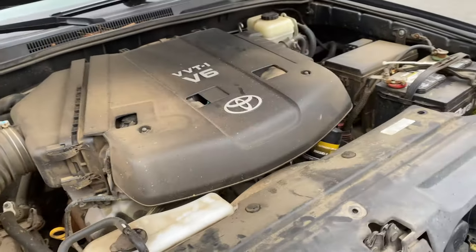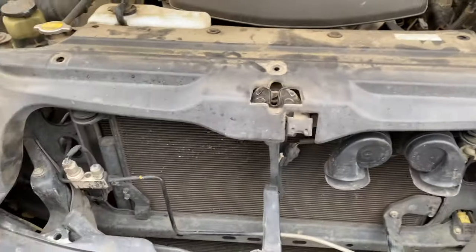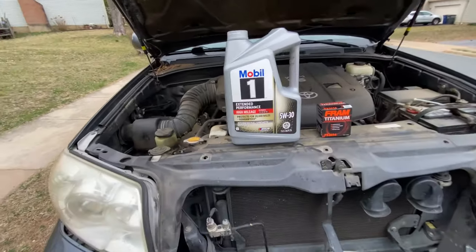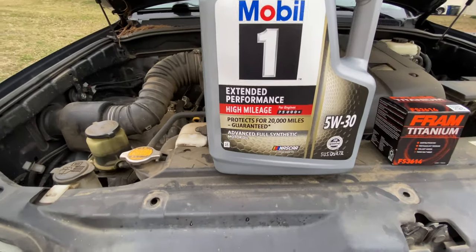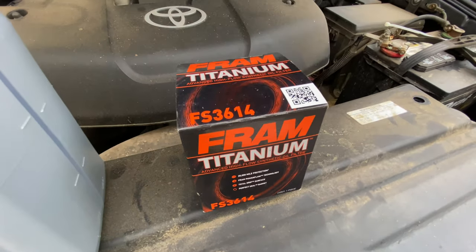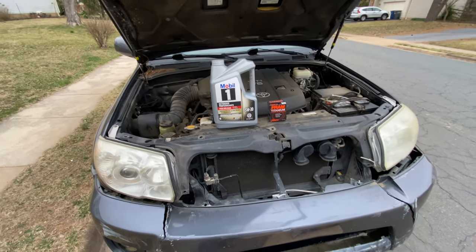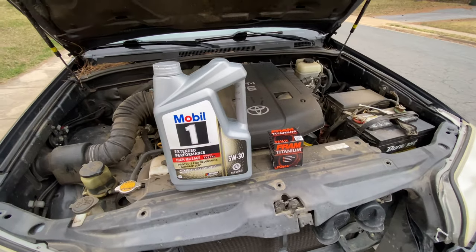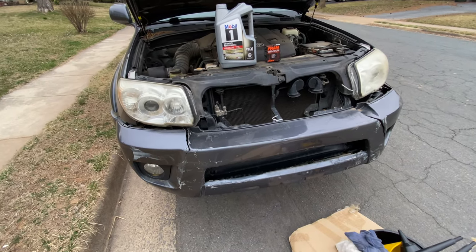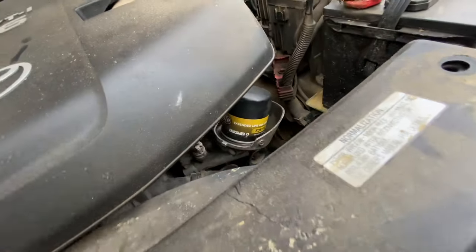We're gonna be changing the oil right now. We're letting the oil warm up. That's pretty good though. Alright, we're gonna get some ramps to ramp the 4Runner up. So this is the oil we're gonna be using. It's a synthetic, and I got the high mileage one. And this is the part number and everything with a filter. I'll leave you guys a link to both the oil and filter if you're trying to get the exact same one I got. The one's really good, and the front's also good, so I think it's better than STP.